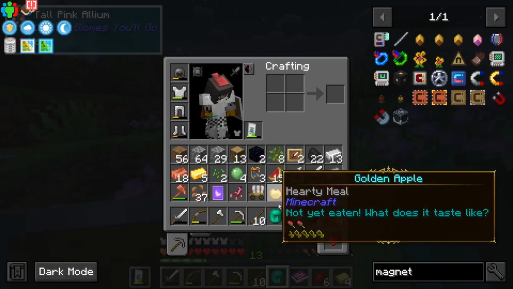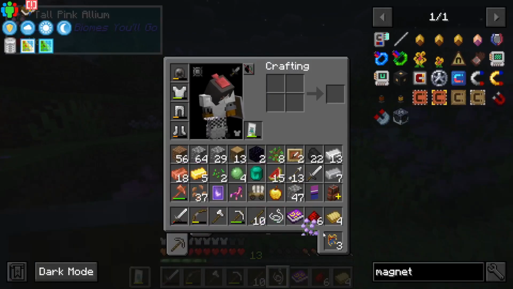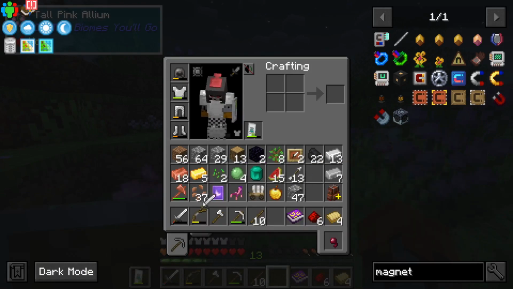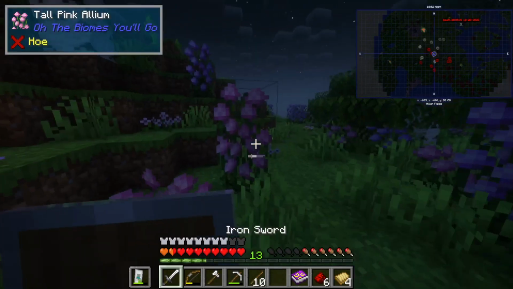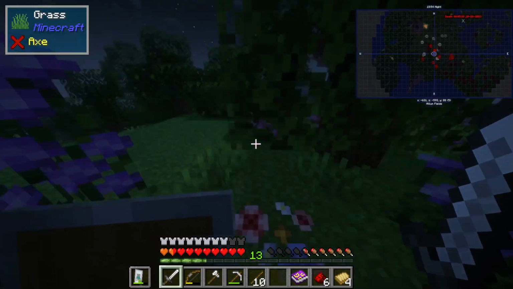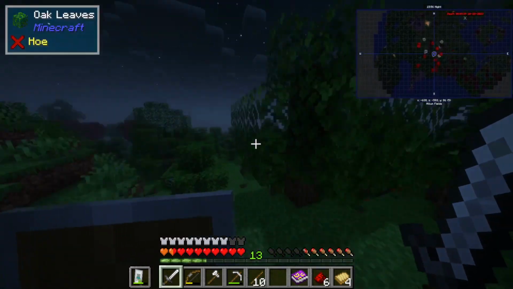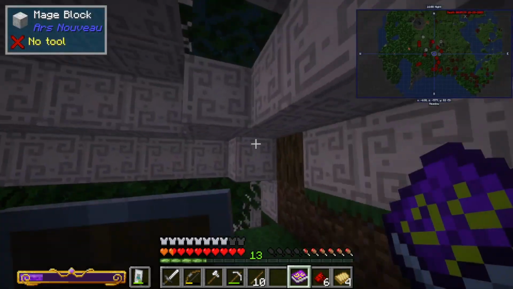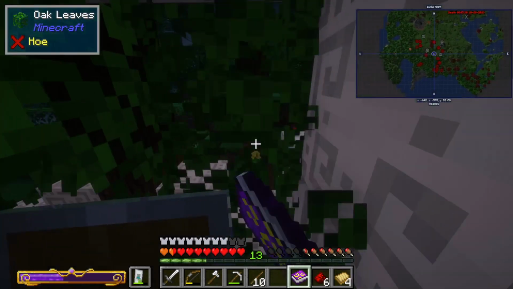Hi. Get rid of some of the junk. Stop going in my inventory. Start putting stuff in the backpack. Good enough. Alright, let's get going. So yeah, apparently there's a mage block structure you can just... Can you just create as many as you want? Or is this limited?